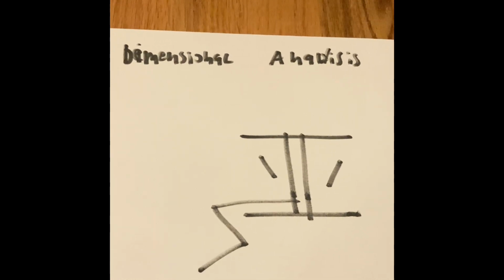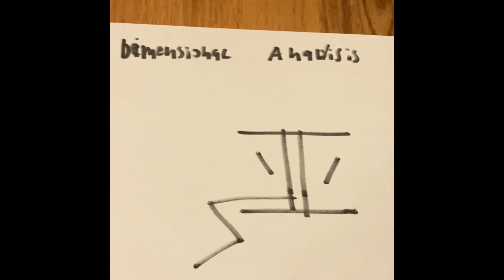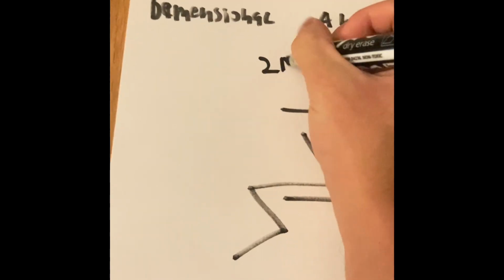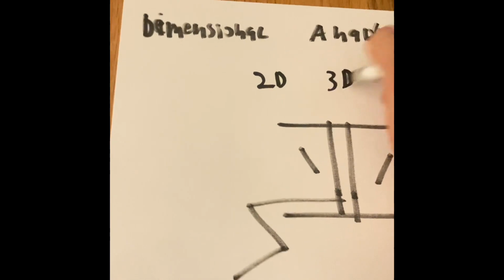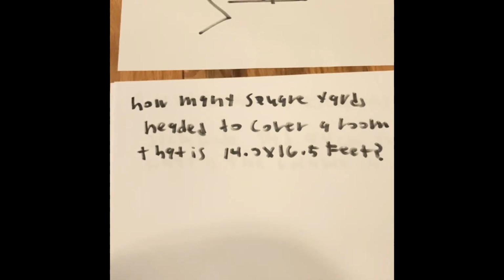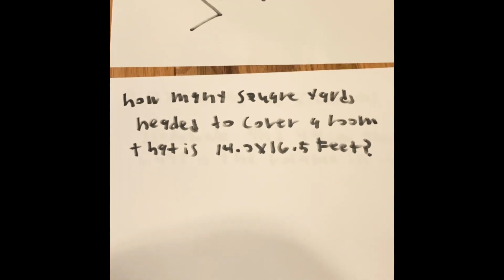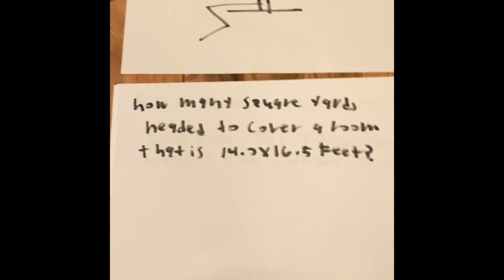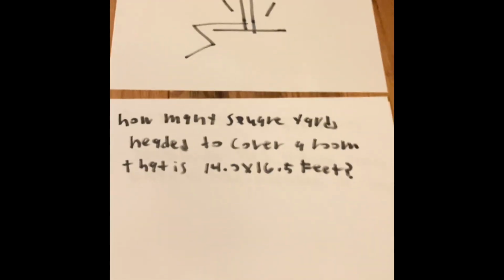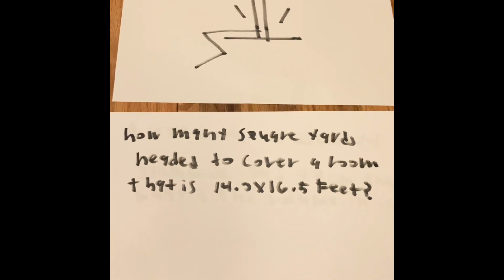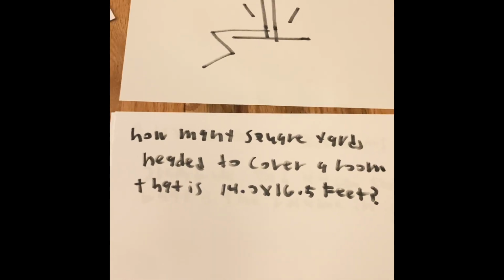Hey, it's Tapping in Life's Math Industry, and we are going to take a look at dimensional analysis with 2D and 3D related shapes. In the past videos this month, we have been learning how to convert from one kind of measurement to another, like feet to yards, yards to meters, meters to centimeters, centimeters to millimeters, and so on. We're going to do that with 2D and 3D versions.